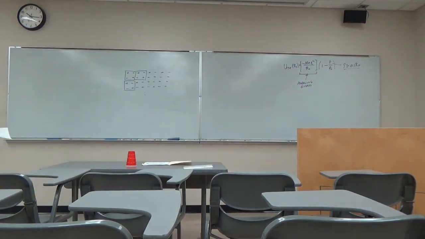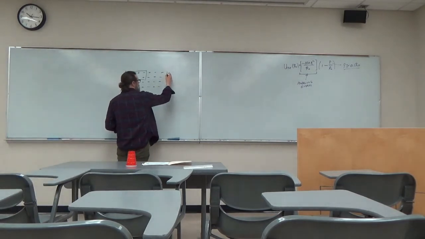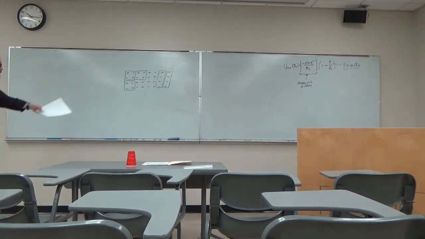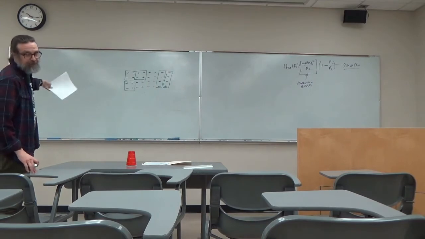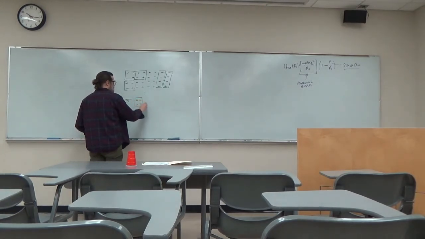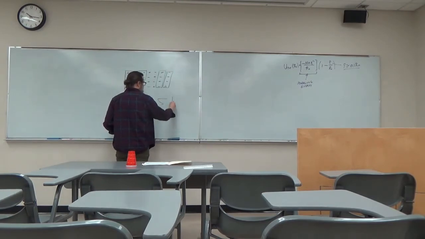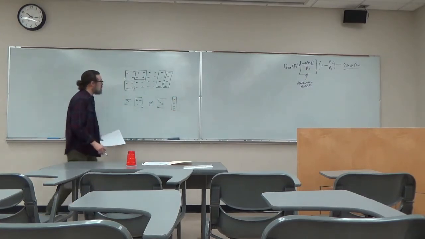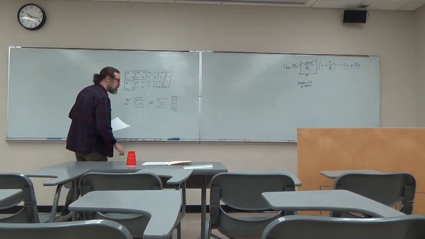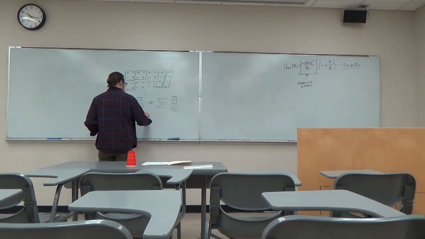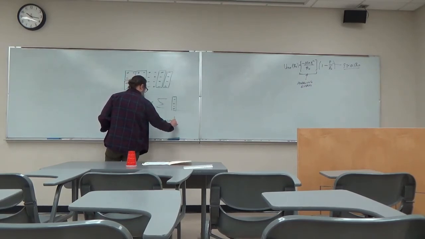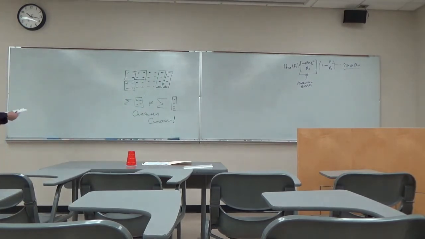Well, the problem is we could do that, but we could also do this, and we can add those. And you would think to yourself that if we take these sums, we're adding up the same stuff, right? They should come out the same. They don't. Turns out the sum over different blocks are not equal. And this type of mathematical situation is called a conditionally convergent summation. And that's a bit of a bummer.